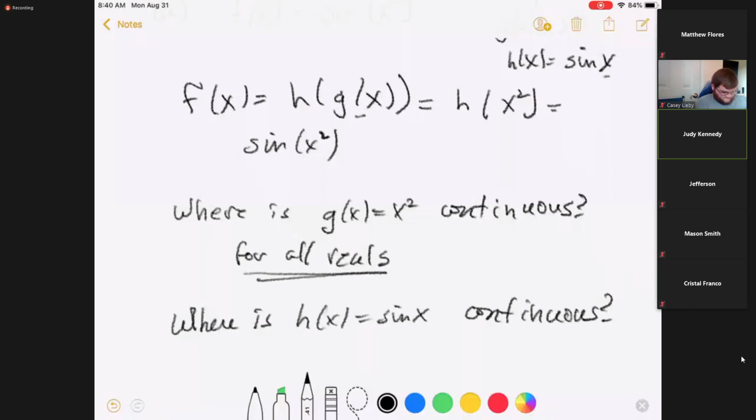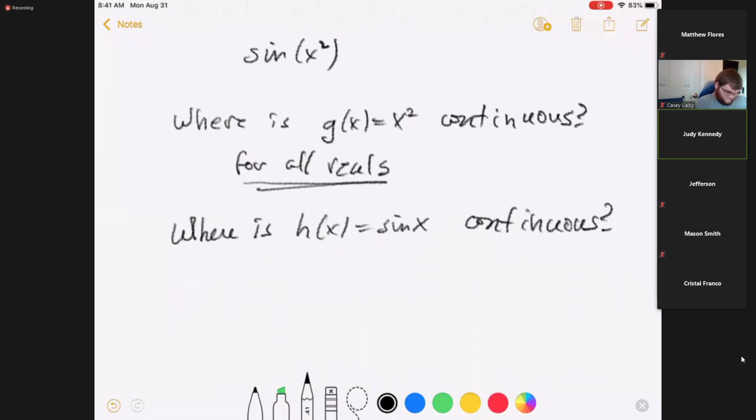Nobody. Well, what's the domain of the sine function? It's -1 and 1. No, the sine function, okay, the arc sine is defined on -1 to 1. That's the inverse of the sine. The sine function is actually defined for all real numbers, right? But thank you very much for answering. I appreciate it.